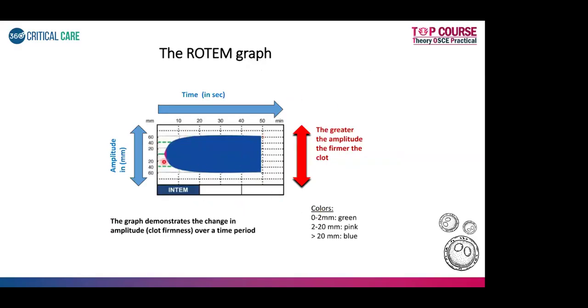Whenever there is this CT, clotting time happening, usually you will see the color in green. Anything it prolongs after that will come as pink, and that will be between 2 to 20 mm. So the first 2 mm will just be green, and then it will become pink. You see here, first you have the green, and when the amplitude becomes more, it will become pink. And when the amplitude is more than 20 mm, the color turns blue. This is why I told you earlier that they usually give you a color coded image, because you can immediately pick up what the problem is.